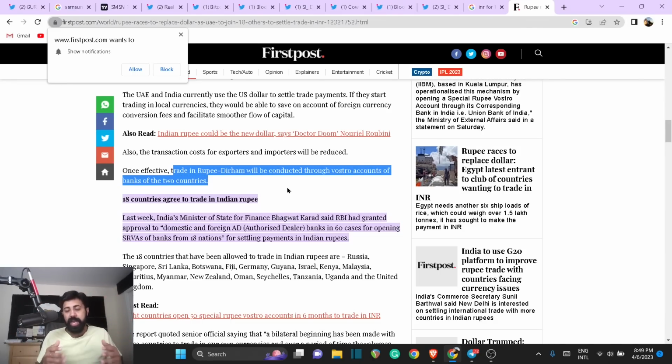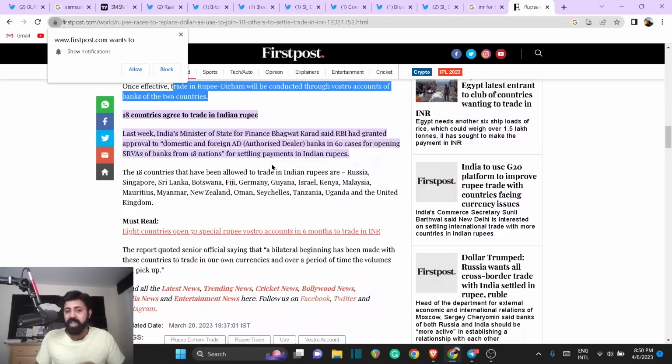If you are that guy who says the dollar is going to stay the big boy of the world, you may have some issues here, because if these countries right now have a Nostro Vostro account and they're keeping their currencies in it, now they are going to reduce whatever they have in US dollars. They'll only keep dollars to trade with the dollar partner, the US. And if you look at the population of the world, it's focused in India, in China, in Russia, in Pakistan, in Bangladesh. So you have this region and the Middle East where a lot of these people are working. Now that's actually a macroeconomic situation where this does not go well.